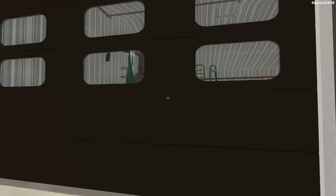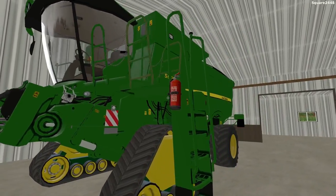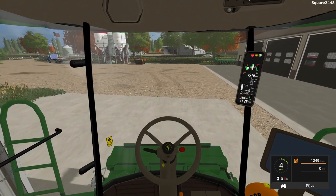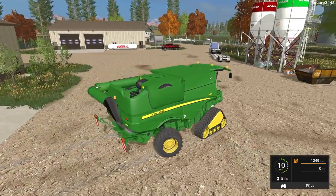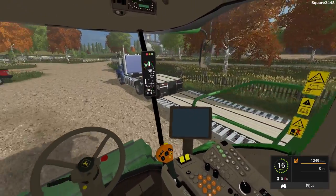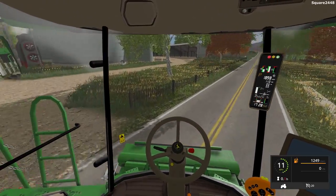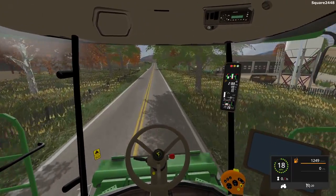We're coming over here to the John Deere Harvester Garage. It has tracks — it's a John Deere S690i. We also have the header already at the field, which makes it a bit easier. We'll be turning our beacon lights and hazard lights on and cruising down the road. This is field 15, one of the smaller fields on the map. You can see the header and the John Deere straight ahead.